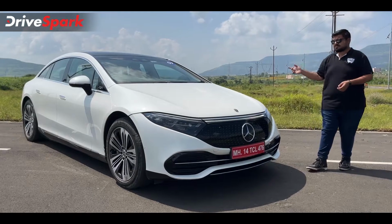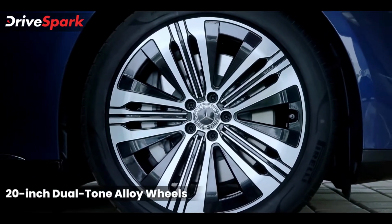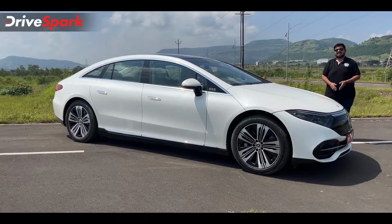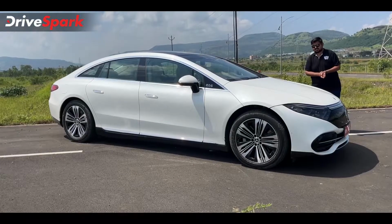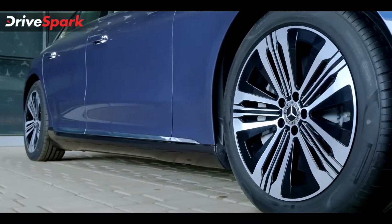Now going to the side profile of the car, you get 20-inch machined alloy wheels. These are also aerodynamically shaped to provide very little resistance, and get a tire profile of 255/45 R20. These are shod with Pirelli tires for ultimate grip and also balanced rolling resistance.